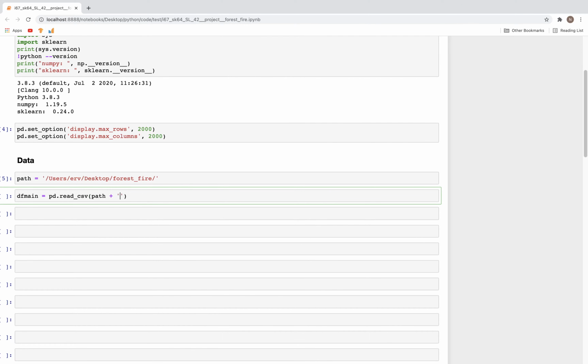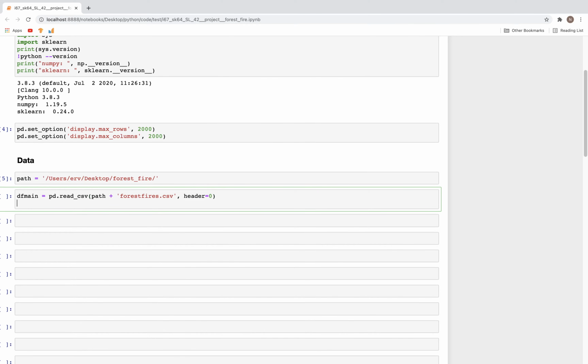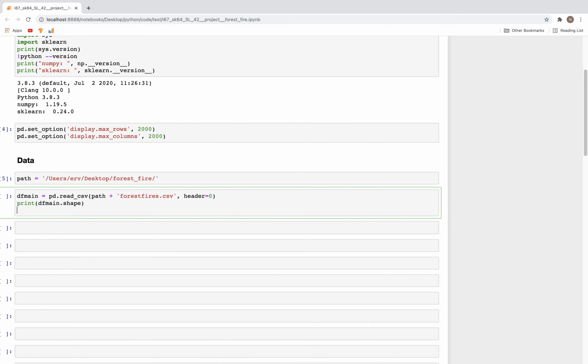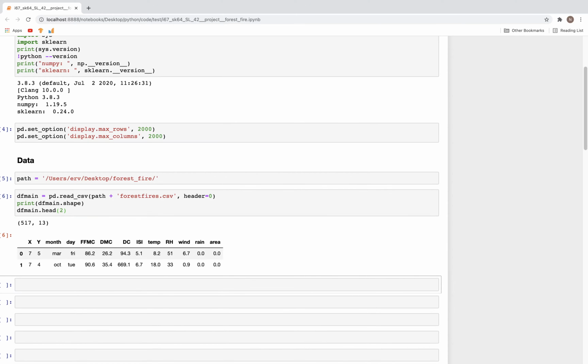There are two files in there. We need the forestfires.csv file, and header is equal to 0 because that file does have a header. And as we read it, we can print the shape, df_main.shape, and we can get the first few rows, df_main.head, so you can see what's in the data frame.